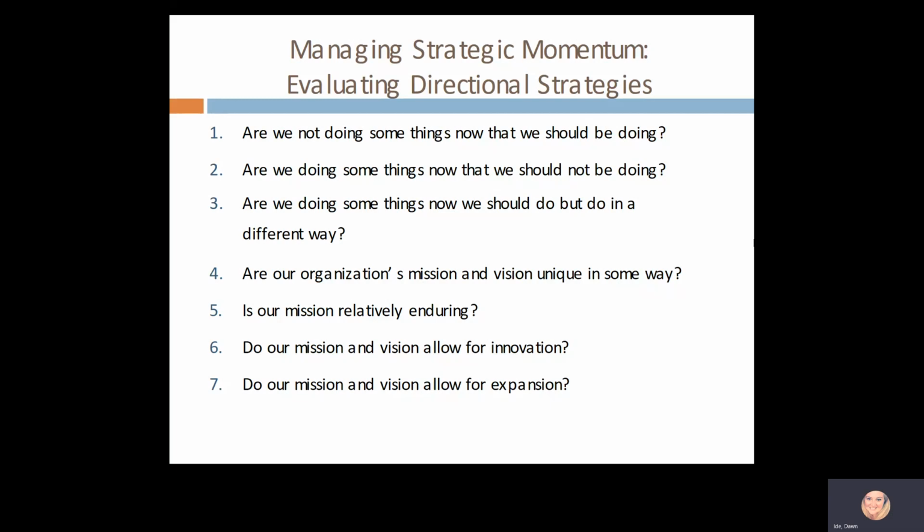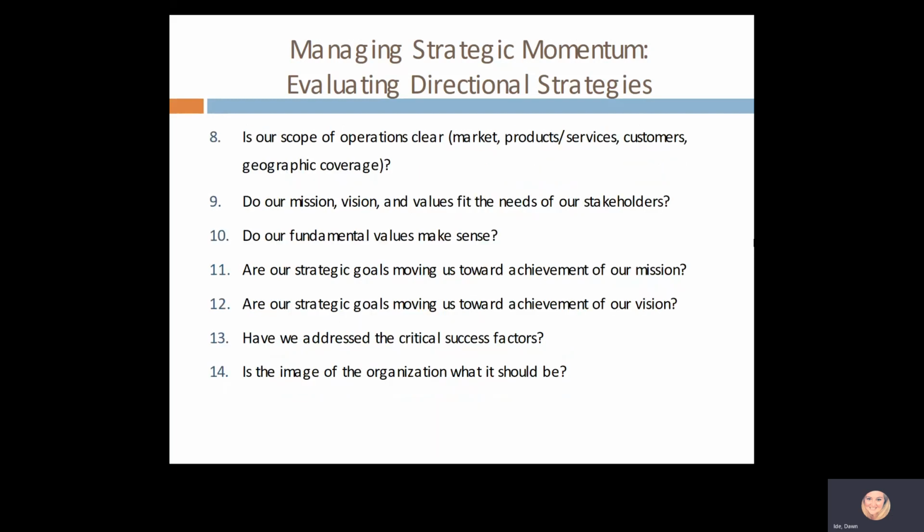Are our organization's mission and vision unique? Is our mission relatively endearing? Do our mission and vision allow for innovation? Do they allow for expansion? Is our scope of operations clear? Do our mission, vision, and values fit the needs of our stakeholders? Do our fundamental values make any sense?